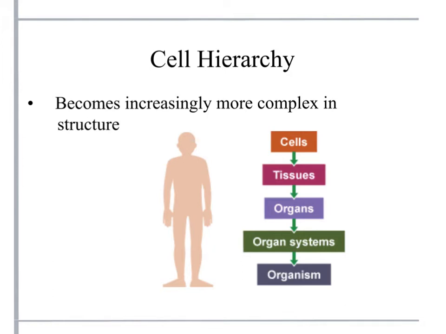Now, the really interesting thing is these cells can become specialized and form particular areas of the body, and so we call these tissues. So each tissue will have a different function, and we'll get into the different types of tissues. We then have tissues which make up our organs, so organs like the heart, the lungs, the esophagus, tons of organs. We also have organ systems, and we'll be talking about that later this week. And then together, cells, tissues, organs, and organ systems make up the whole organism.